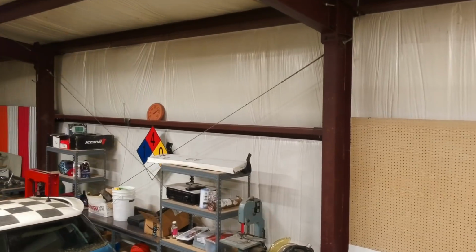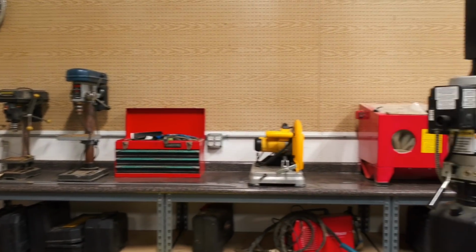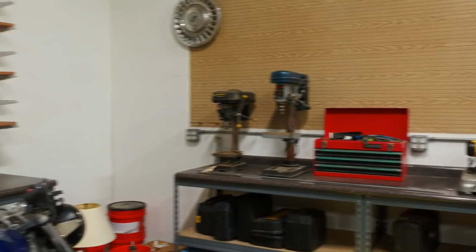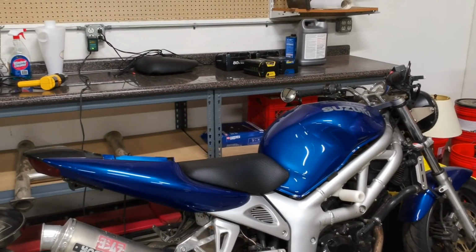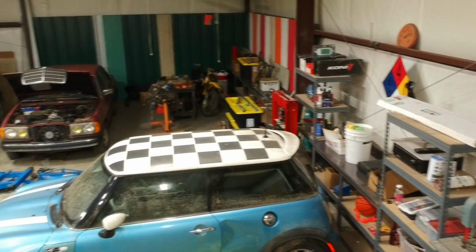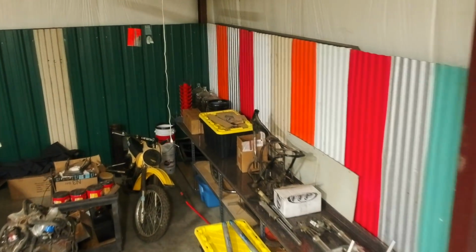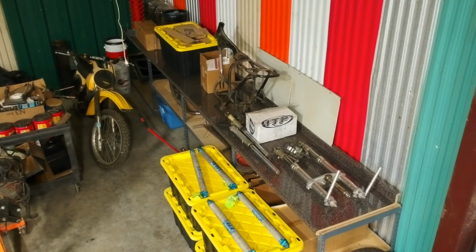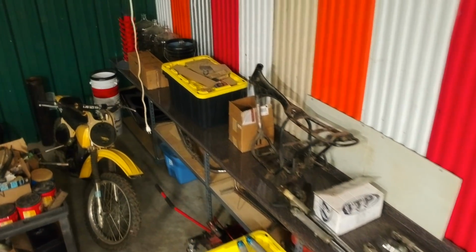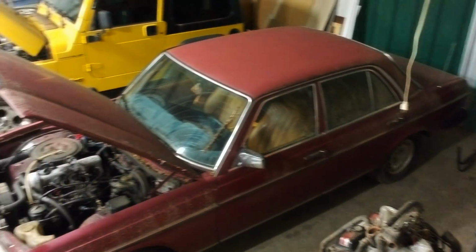And now I'm flying through the lift, which is going to be incredibly helpful to have. And that was a big part of why this garage was so attractive to me. All of my tools will have places to live where they're just ready to use. Of course, the Suzuki motorcycle. And as we turn around and head to the other side, we're going to be going over the Mini Cooper, which is going to be used for weekend racing, over to the motorcycle building area of the garage, I guess you could say. So there'll be more videos on that, I'm sure.